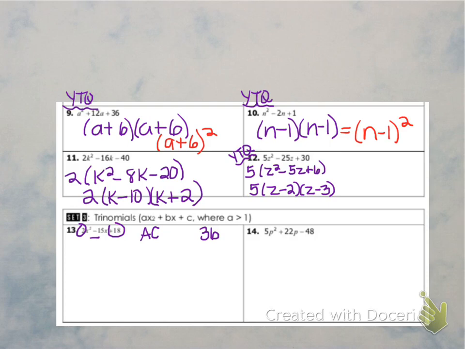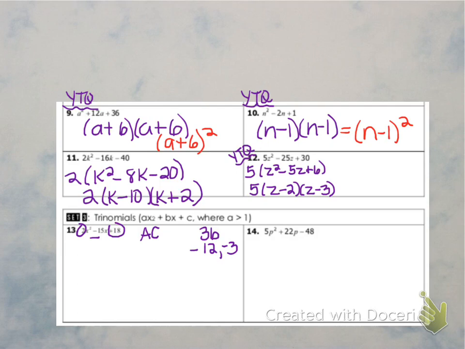And then I start thinking about, there's 12 and 3. Well, that's the first one that came on. It's actually negative 12 and negative 3, but it could have been 9 and 4, negative 9 and negative 4. So they both have to be the same sign, and that means it's going to be negative 12 and negative 3. So negative 12 times negative 3 is positive 36. It also adds to negative 15.